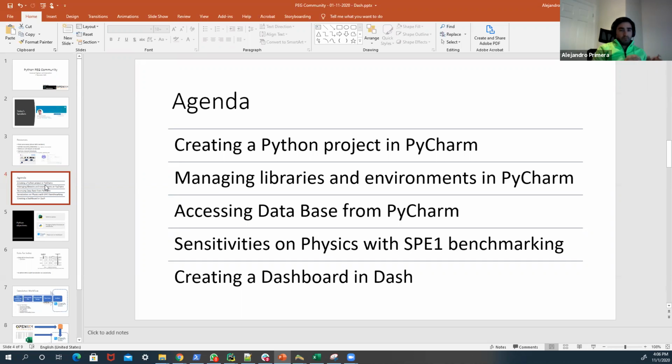We're going to show some perturbations that we have done on the physics of a model, or a numerical model. And then we're going to create a dashboard from these results. In the process, I'm not going to show you how we generated the results. I'm not going to launch simulation cases. The only thing that we're going to do is visualize the results.